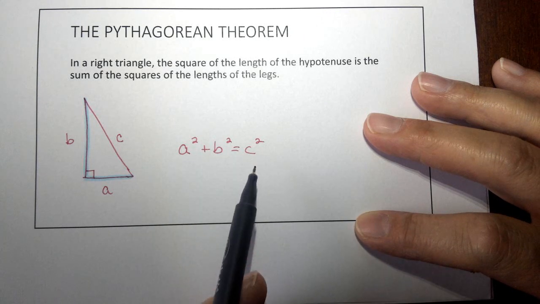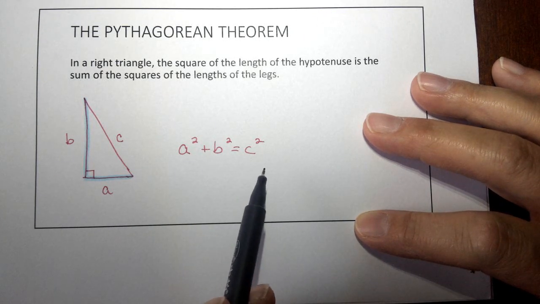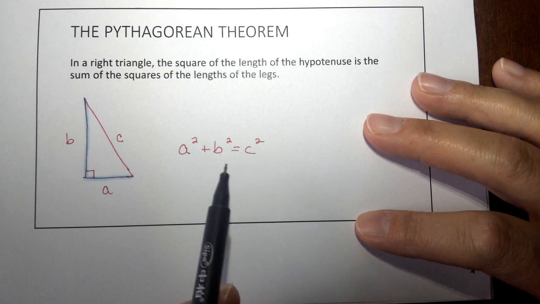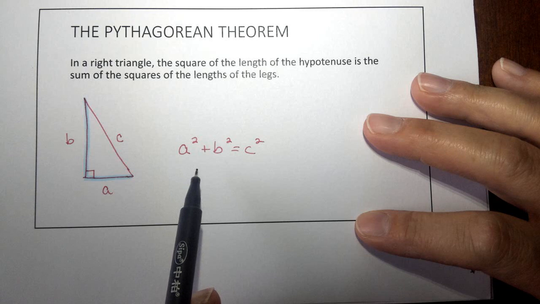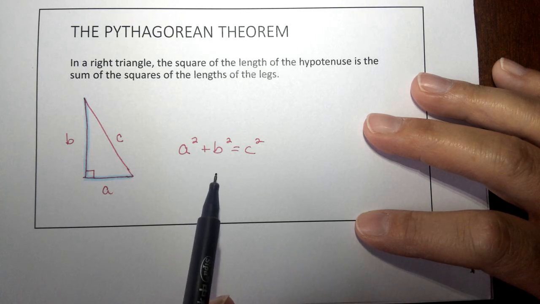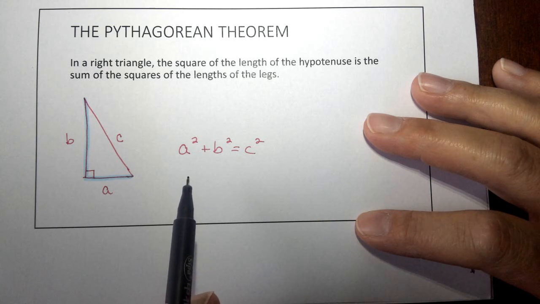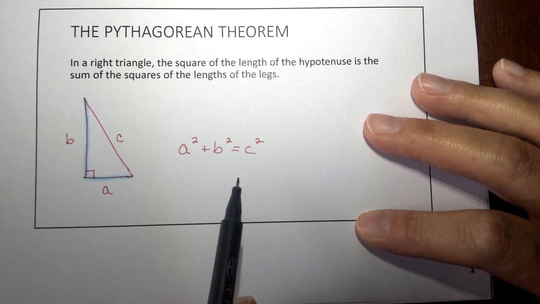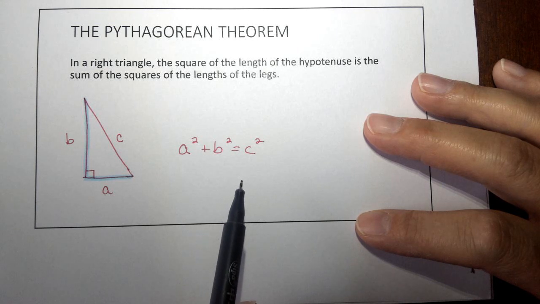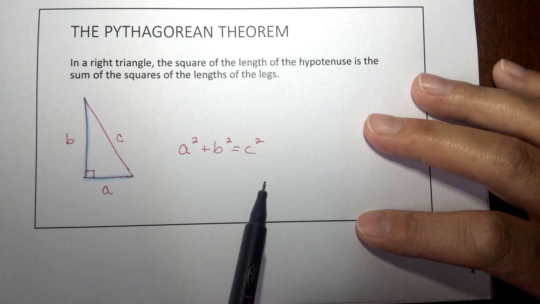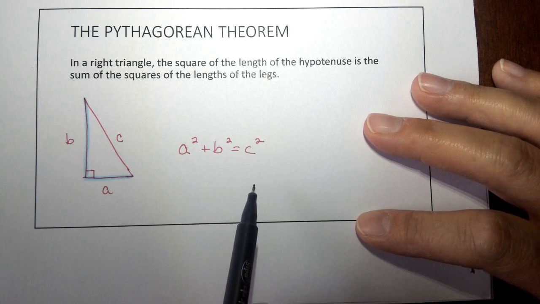And we use this as a formula to solve for parts that are missing. There are three different ways that can happen. One is if we have really nice sides that are whole numbers, or sides that we can use decimal approximations for measurements of. There are special cases called Pythagorean triples that we're going to look at in the next video. And then we also have to learn to solve and leave answers in a radical form, an exact form that's a little bit messier that we'll get to on the third day of the notes.